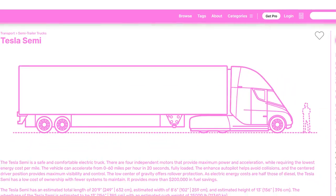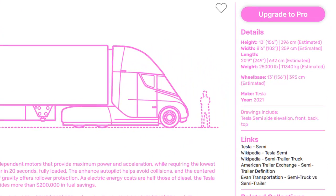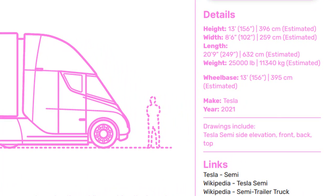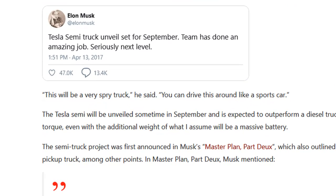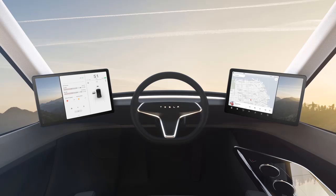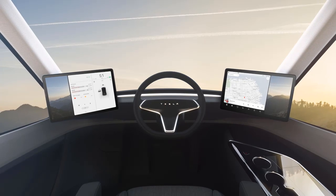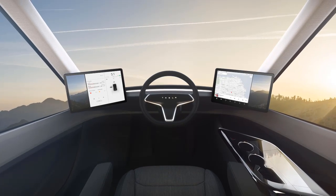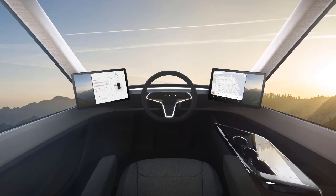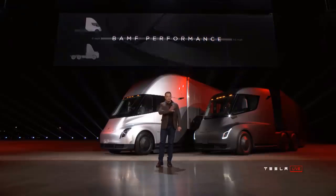Although Tesla hasn't given the exact specifications, it's estimated that the wheelbase of the Semi is about 13 feet long, so closer to the length of the European truck wheelbase. CEO Elon Musk has said that the Tesla Semi will be a very spry truck that can be driven around like a sports car. Tesla has put the driver's seat in the center of the vehicle with two large displays that can be used for anything from mapping and logistics to web browsing and infotainment. Tesla is using a minimalistic approach to have everything as compact as possible using their software technology. Furthermore, electric vehicles have the advantage of instant torque, allowing them to be more nimble than their diesel counterparts.